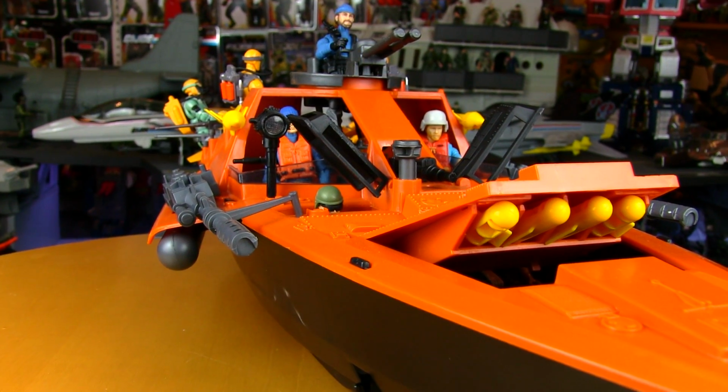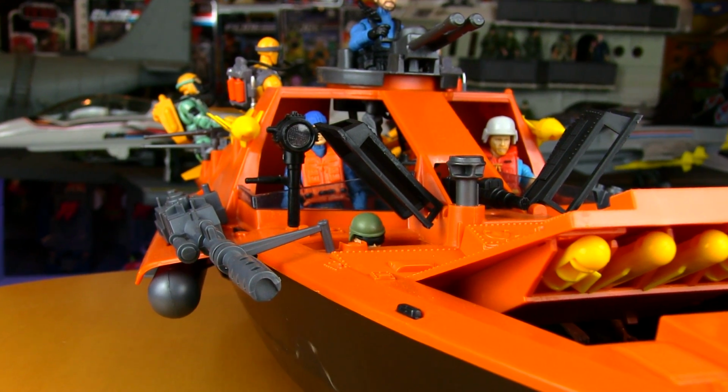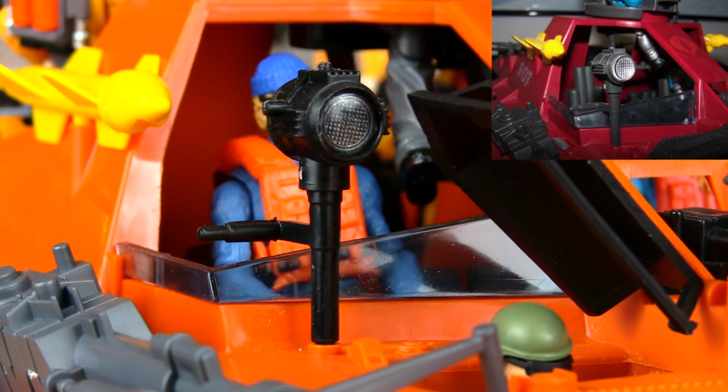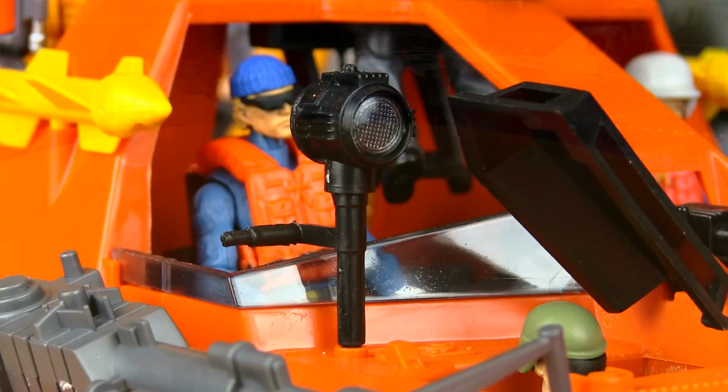Also available is a reproduction lens of the Cobra Moray spotlight, or the G.I. Joe Tiger Ray, which is just a recolor. This is the original lens that came with my Tiger Ray, but the reproduction one looks almost exactly the same, and at a fraction of the price of the original. Alright, on to the flight stands.